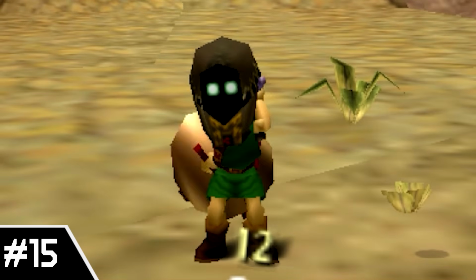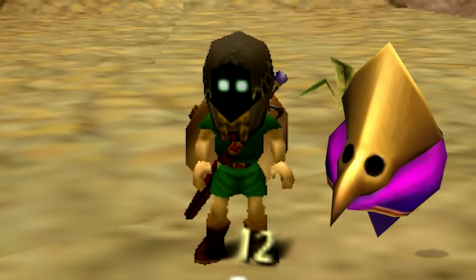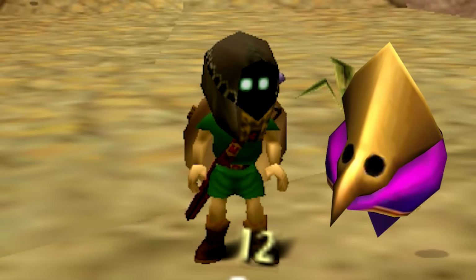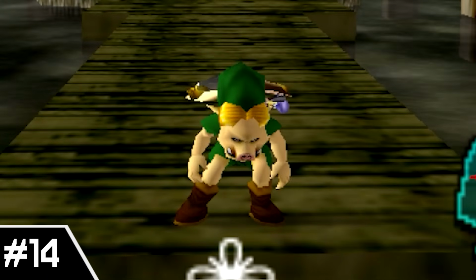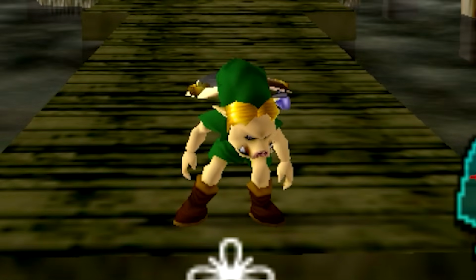15, the Garo's mask. This is actually one of the only masks to change how it looks between the 3DS and N64 version. I think I prefer the 3DS version, but they're close. They both look pretty solid. 14, Mask of Scents. Okay, while the actual mask itself is kinda ugly, the pig noises and unique idle animation it gives Link definitely make it a cute addition.